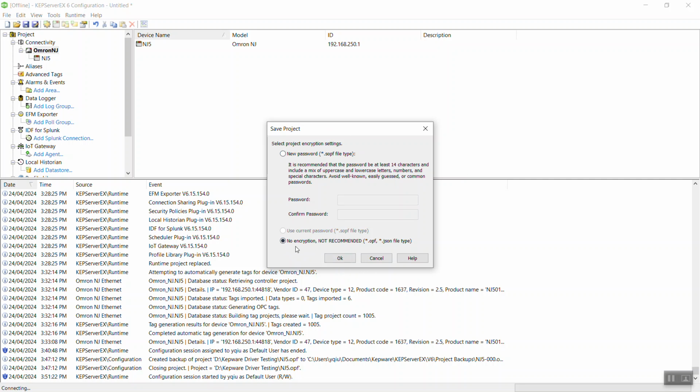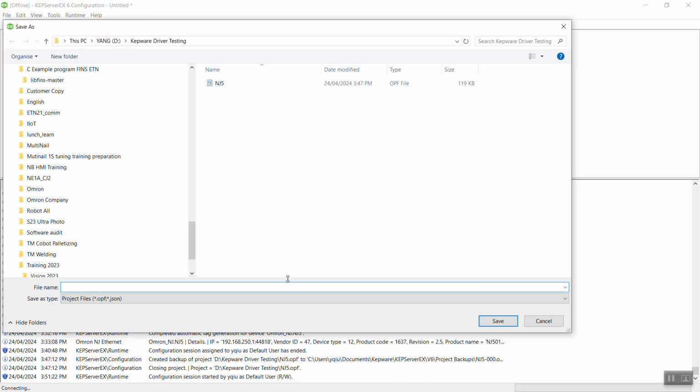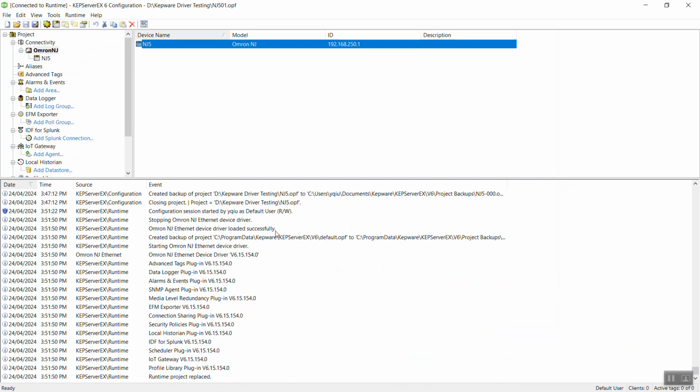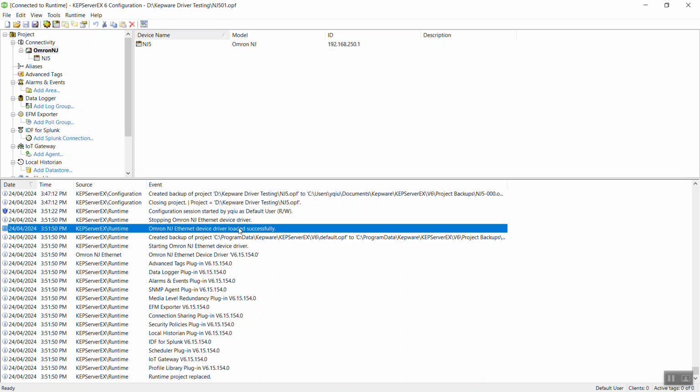You can just choose this option, no encryption. So we can give another name, like I name it NJ501. And now you can see it's connected. So now we can see the NJ drivers are loaded successfully.